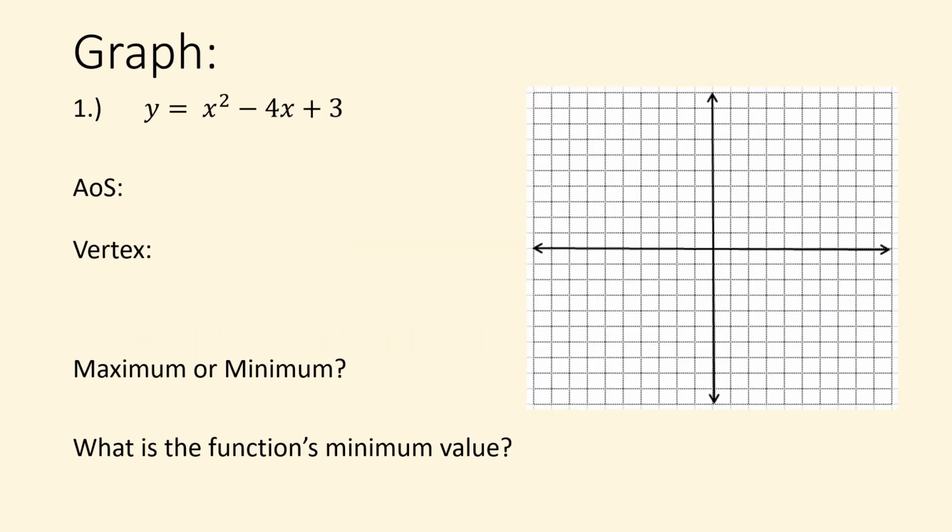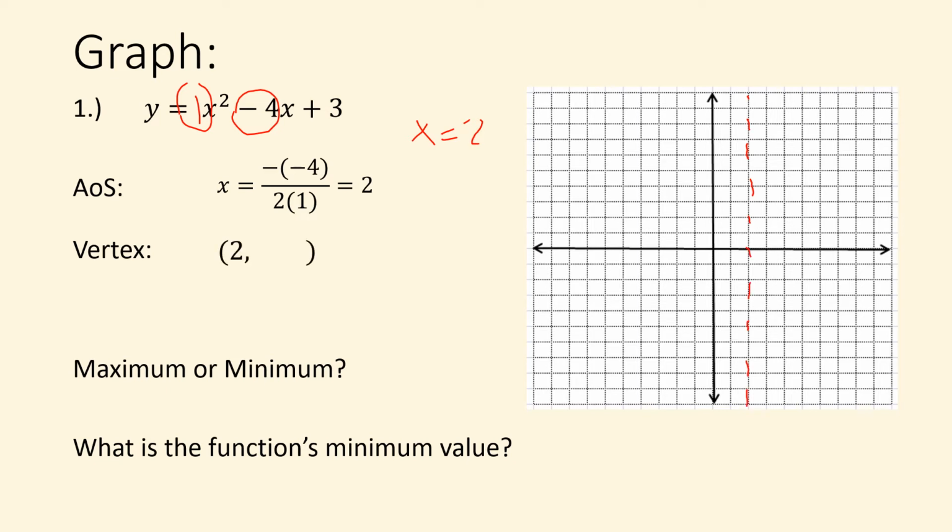Now that we've gone over all that, let's go ahead and do an example. Our equation is y equals x squared minus 4x plus 3. First thing to note, we have an invisible 1 in front of this x squared here, even though it's not shown. Now we want to go ahead and find that axis of symmetry and use that to find the vertex. So axis of symmetry, negative b over 2a. It's the opposite of b, so negative negative 4 over 2 times the a, 2 times 1. That gives us 4 over 2, simplifies to 2. Remember this is the equation x equals 2. So our axis of symmetry is this line here.